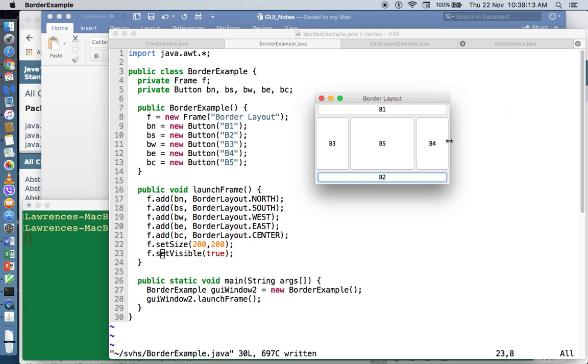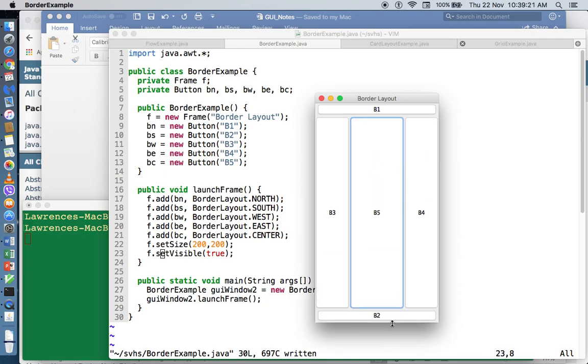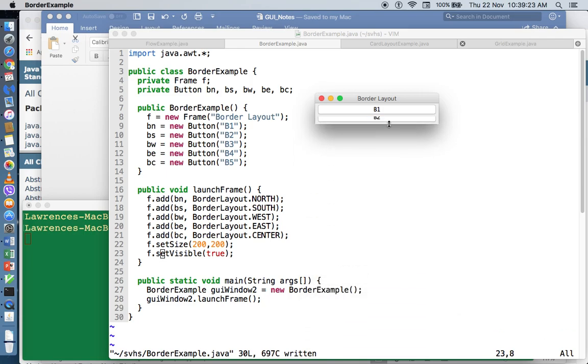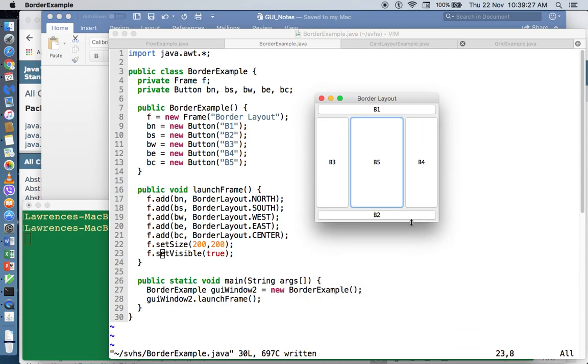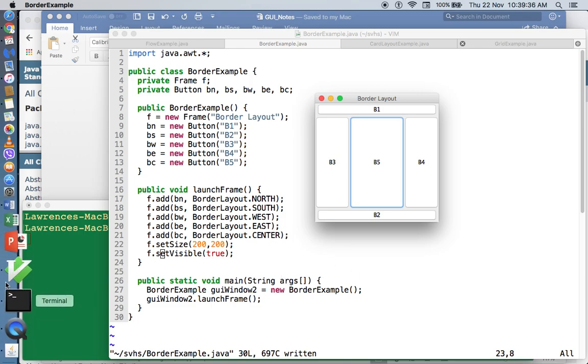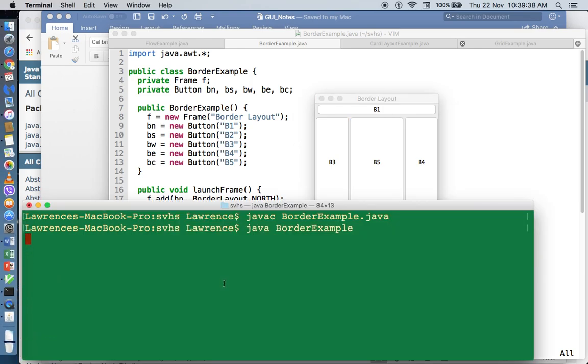But when you put components on the west and on the east, as well as in the center, these components can be resized vertically. Vertical resize. Alright? So B5 is the only location where you can resize both horizontal and vertical. So much for border layout.